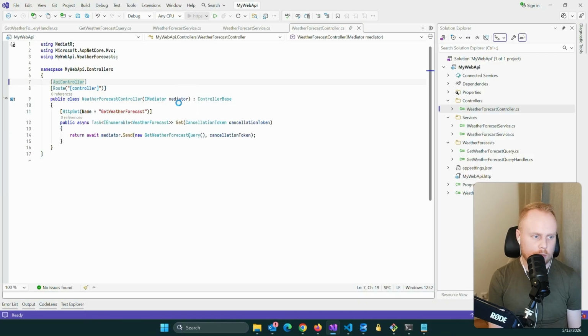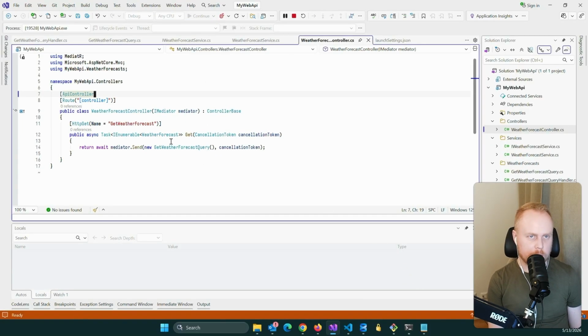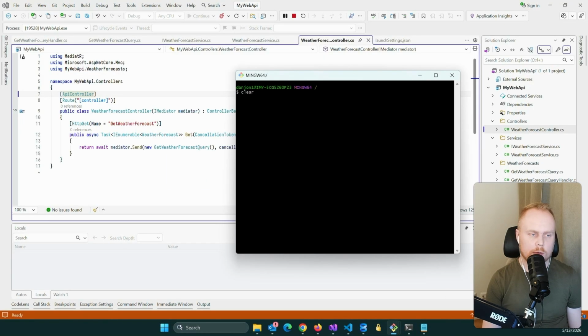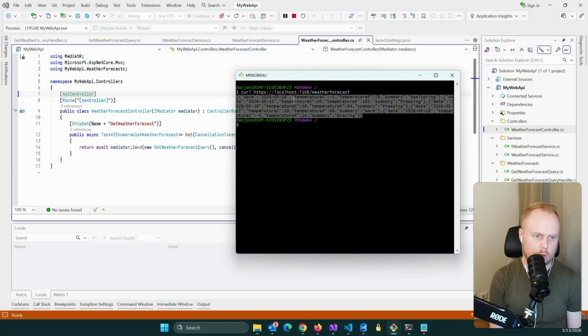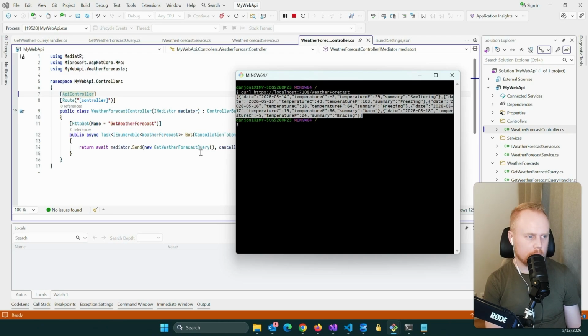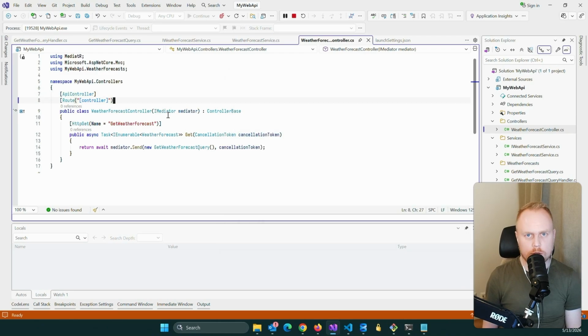And I can just launch this. So it's just a simple ASP.NET API. And if we go here, then we can call the API. So I have it here. We make a call with curl, just a GET request to this endpoint here, and it returns some JSON data. But the problem with MediatR is that it just creates extra abstractions in your code base.